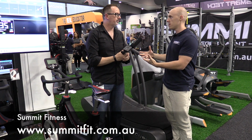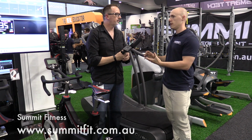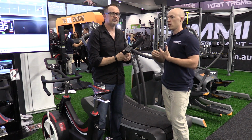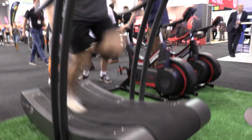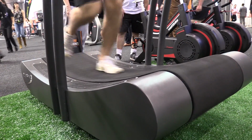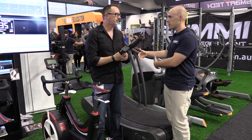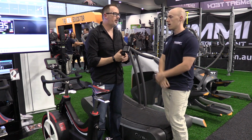They're always pairing up different groups of exercises, and with 2 of these on the side, you have that running element in your training. You don't have to run out into the factory lot or around the streets. You can do that and then move straight into some power cleans or chin-ups. You might be doing 100-meter sprints and then moving into other things, so it really opens up the dynamics of what you can do.